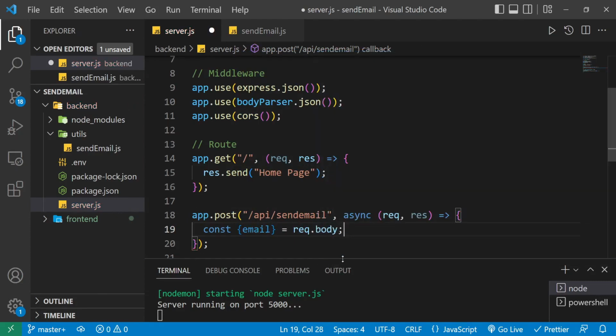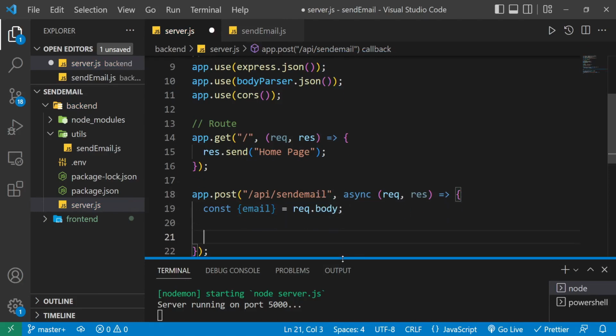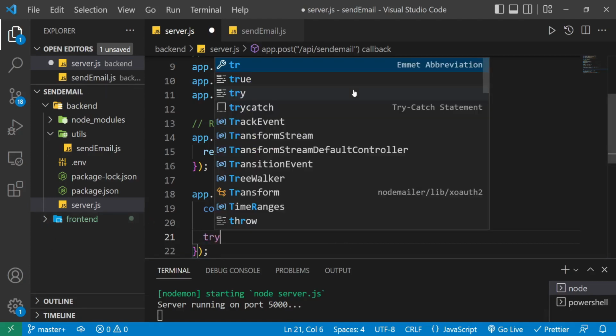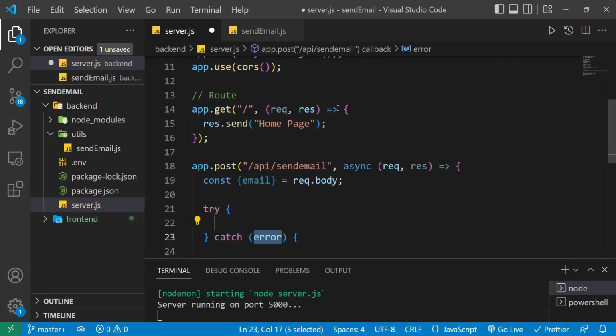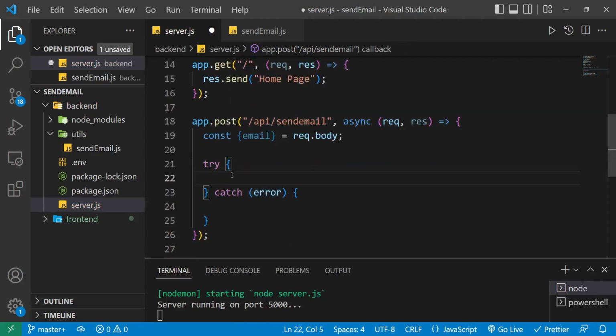Okay, now this is going to be confusing if you've not built a full stack application before, but if you have some experience with MERN stack, then this should not be confusing. So now that we've destructured the body, I'm going to add a try catch block.